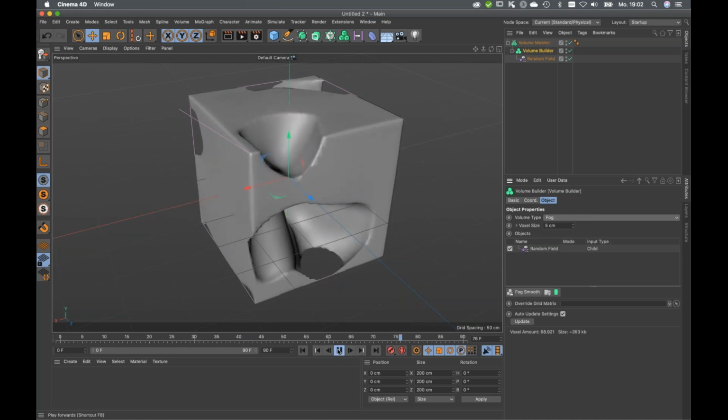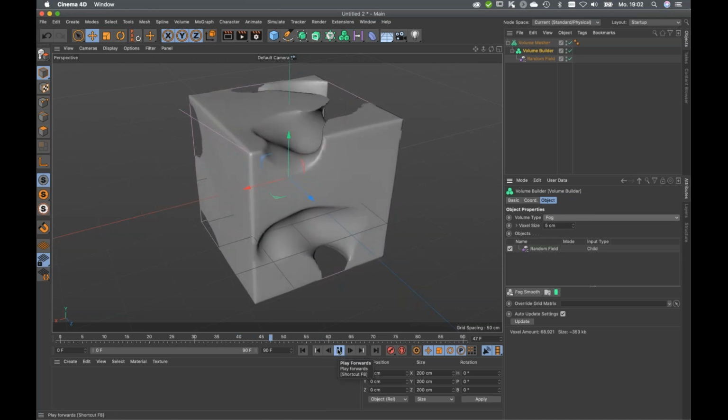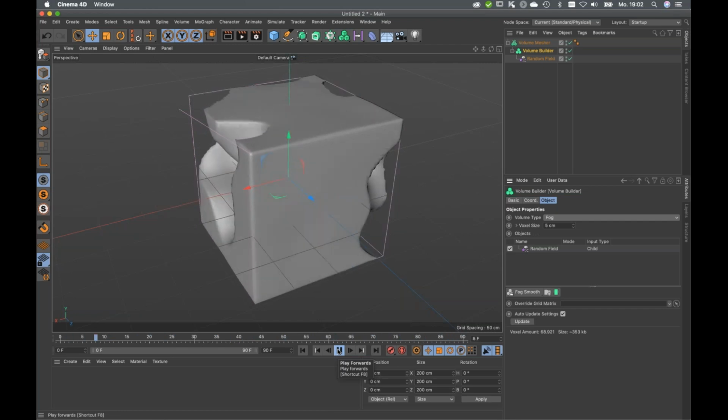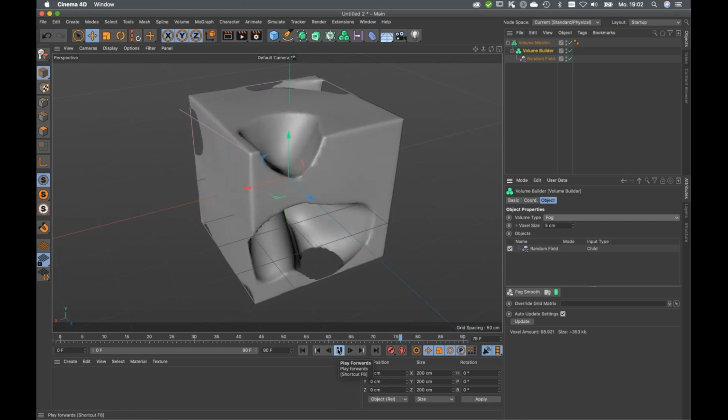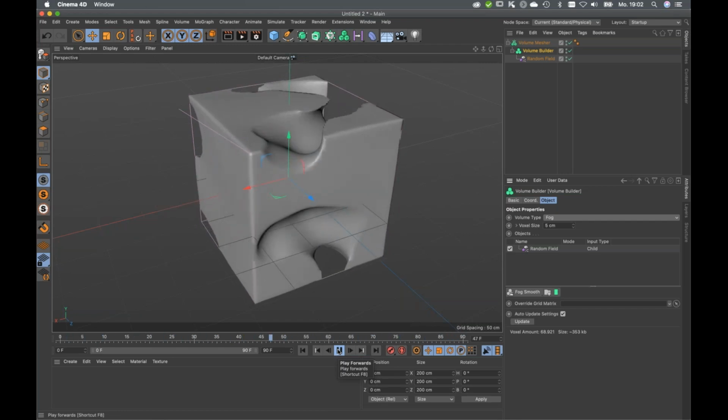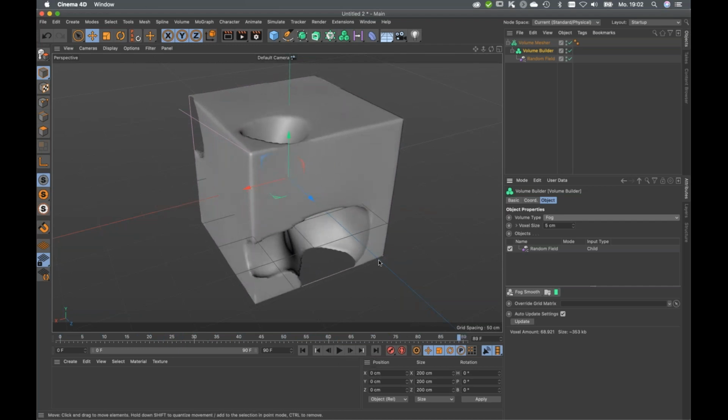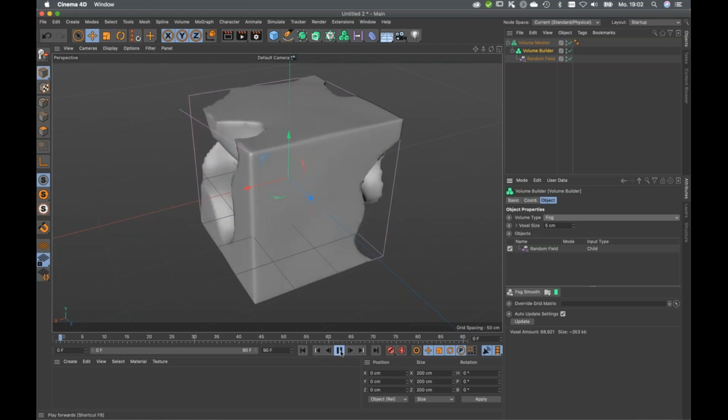So the technical background of this is that in a fog volume, every single voxel stores a value between 0 and 1, and this is basically the very same thing as with the fields, because fields are weights. They store values between 0 and 100%, which is the same as the range between 0 and 1. Okay, so here we go.